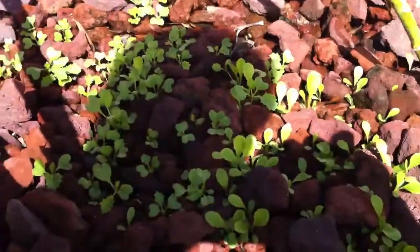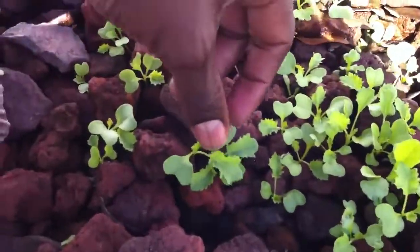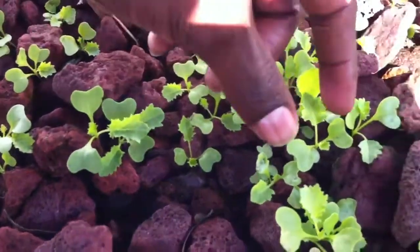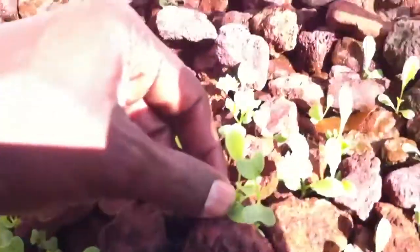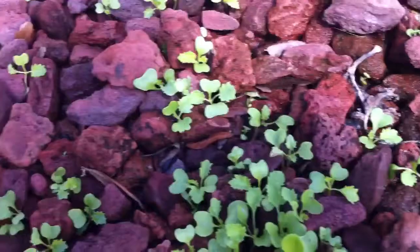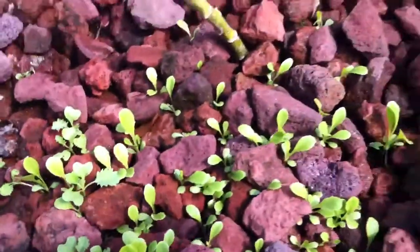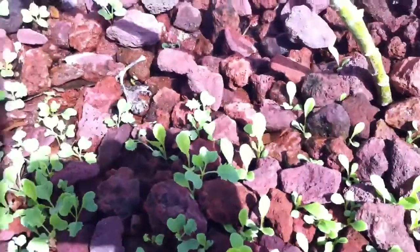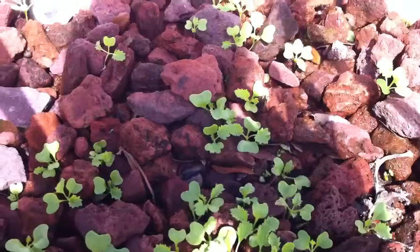This is the kale and it is doing fantastic. You can see they're no longer seedlings but we have a lot of growth on the plants — we have four leaves. And what we're going to do is just start pulling those out and moving them around. If need be, because these are such good plants, I might put them in the regular garden to see how they do. But I'm very pleased with the amount of growth that I've seen in the past really just two weeks.